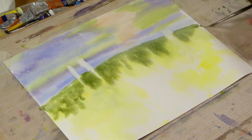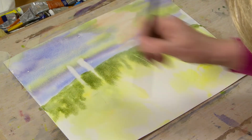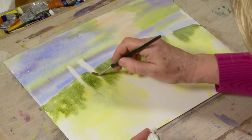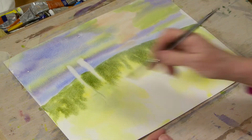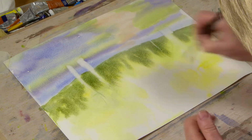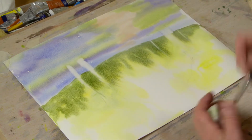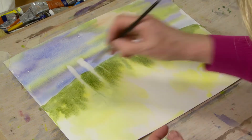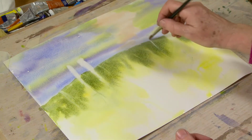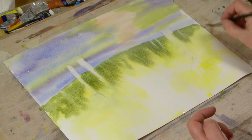And then when you think they've crept up far enough, you can just, again, dry your brush in a bit of kitchen roll or tissue or something like that, and just keep lifting those out so you don't lose your tree trunks into it. You can lift out a few more distant ones as well if you want to. Just bring up a few of the little fine ones which will come up into the background here, just with your little brush. And again, we're going to dry it in a moment, just to make sure that's all nice and completely dry.